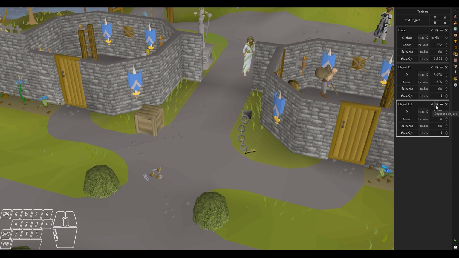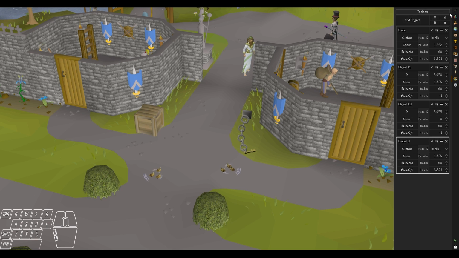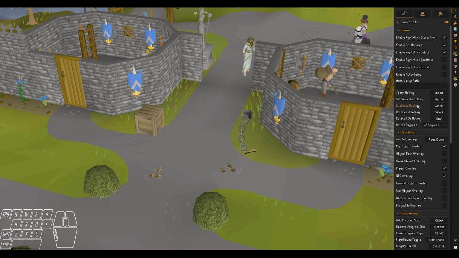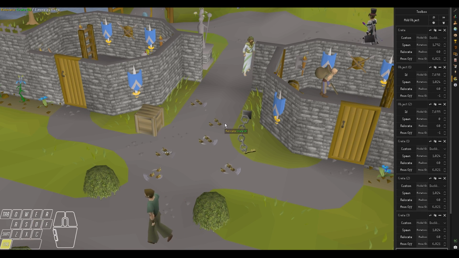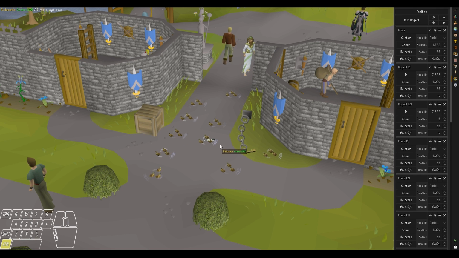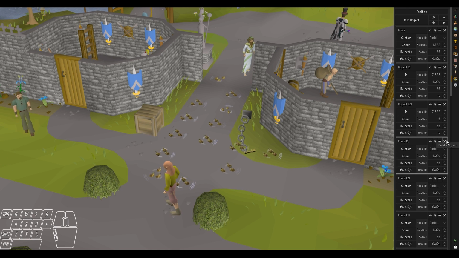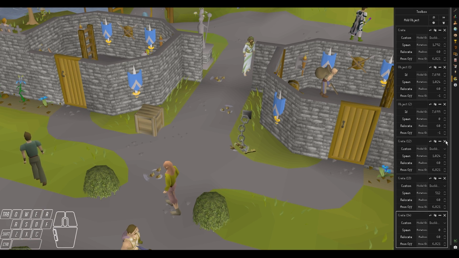Yes, so duplicating. Duplicating is a very good feature. If I want more of these ducklings, I can hit the duplicate button right up here, and I can place that duplicate duckling wherever I want. I can also use the Control-D hotkey. So duplicate hotkey over here is Control-D. I can Control-D as many times as I want to add as many ducklings as I want. There we go. Let's get rid of all these now. I don't need them anymore.